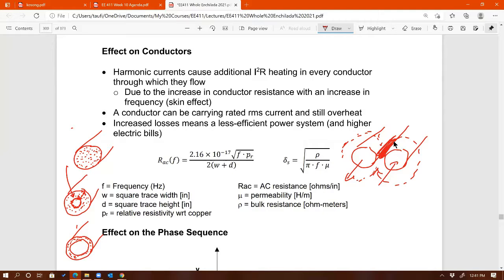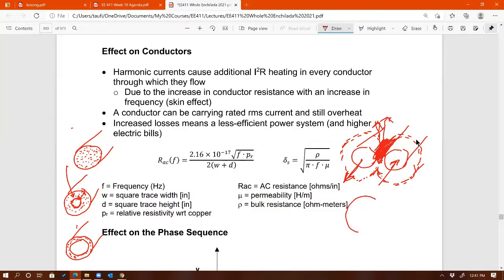So if you look at the area between the wires, from the right cable, if we do the right-hand rule, the magnetic flux produced by the right cable when the current enters is going to be clockwise. In between the wires, it's going to point up. And then on the left wire, if the current is leaving, and we do the right-hand rule, that's going to be counterclockwise. So right in between those two wires, the magnetic field is also going up in the same direction. You can see that the two magnetic fields add up really strong in between the two wires. So what's going to happen in this case is that you have proximity effect.